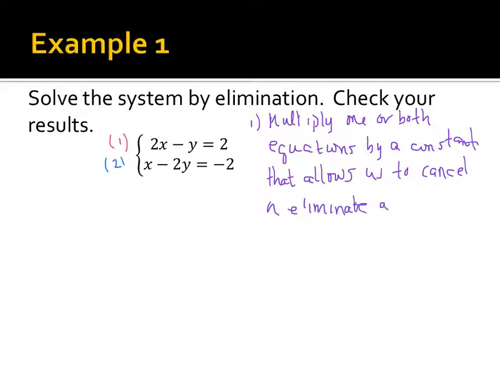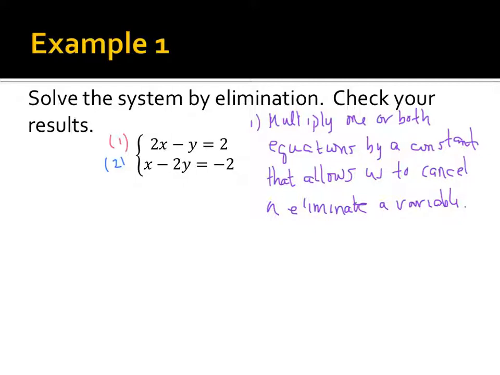And so in this particular problem, it doesn't matter which one you do, but I think I want to multiply this top equation. Actually, no, this bottom equation. Yeah, let's multiply this bottom equation. Specifically, I want this x to cancel. So notice this is 2x. So I want the opposite of 2, which is negative 2. So maybe if I multiply the second equation by negative 2.